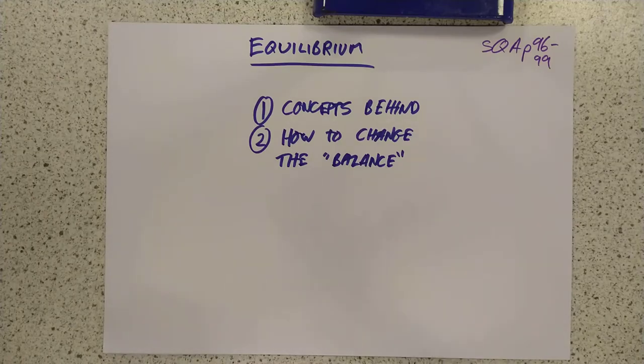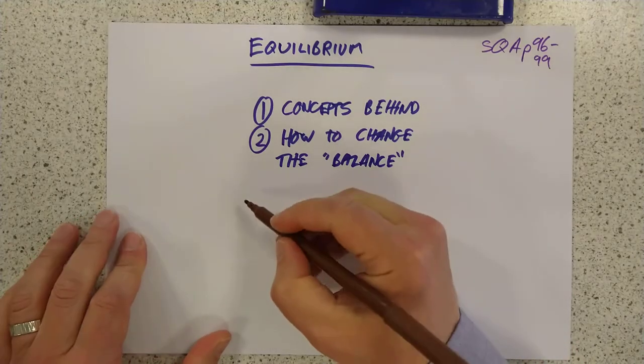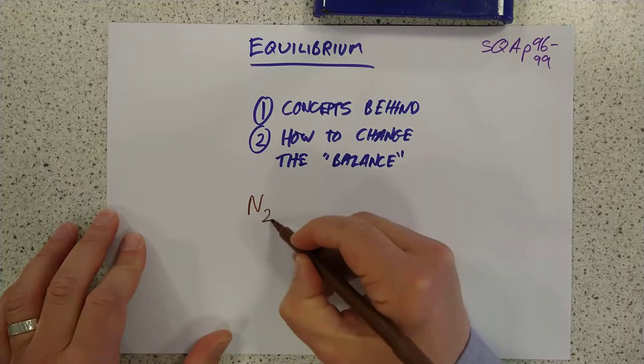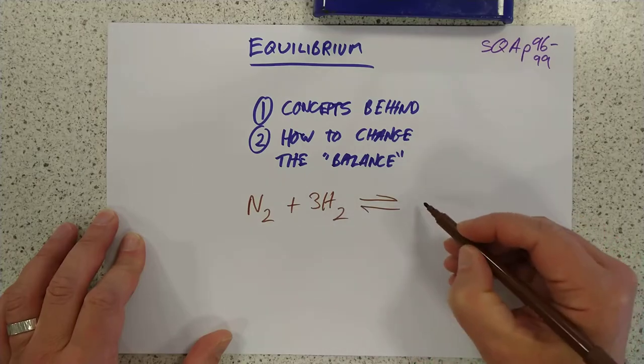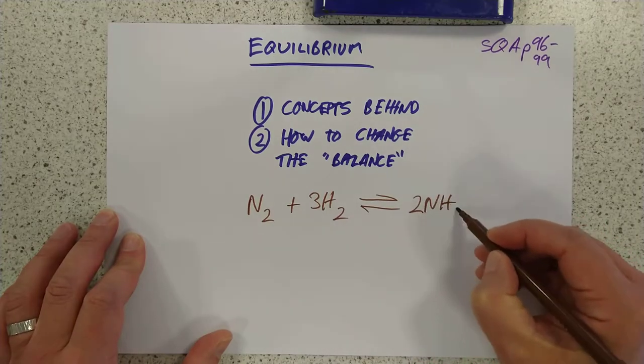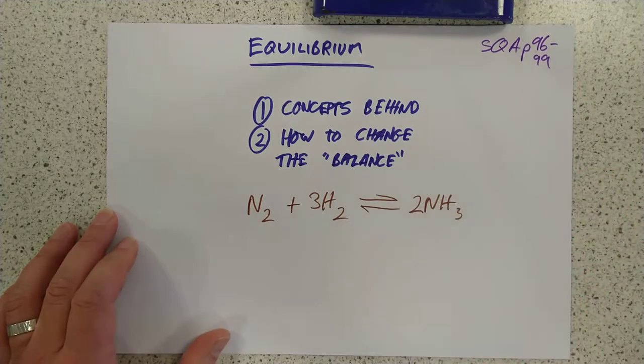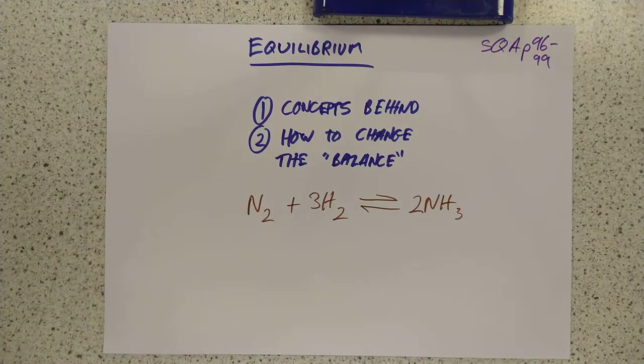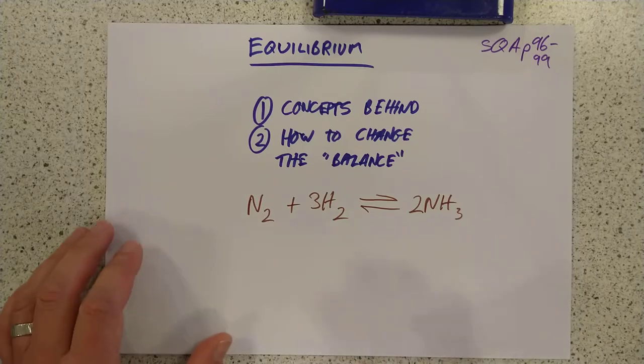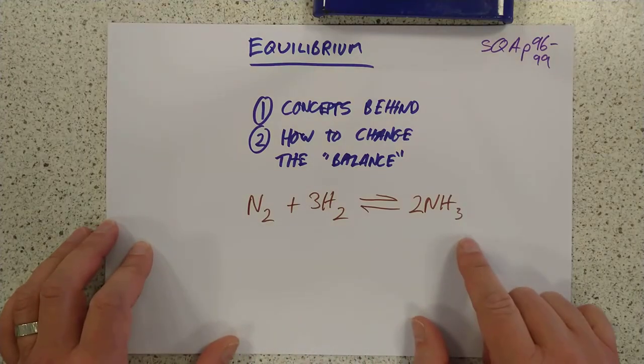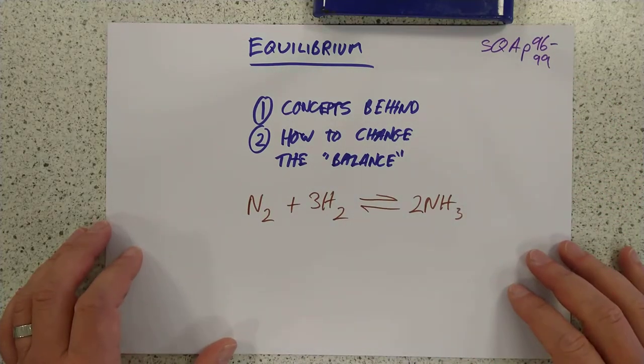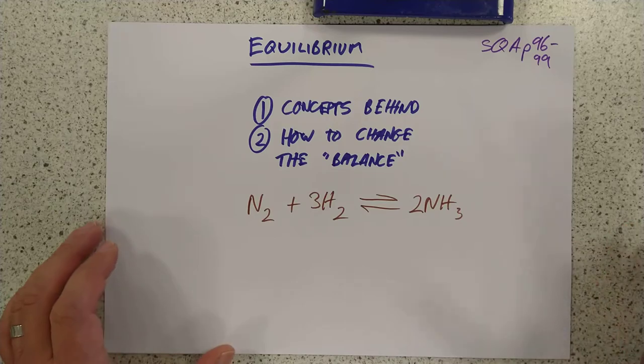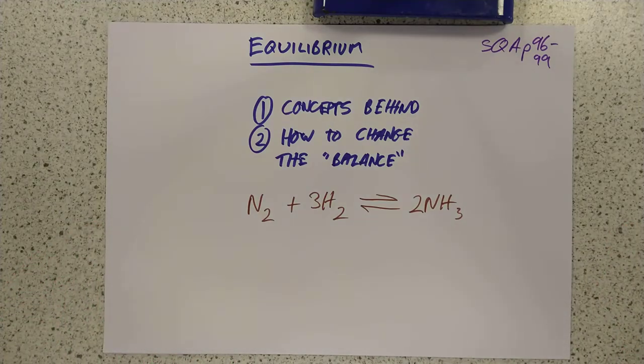I'm going to fire my frequently flown example of Equilibria. You're really going to hate me for this, or you're going to hate this equation, or both, by the time we're done, but it's so useful for basically all of the points here. The Haber Process. I'm not sure of the correct German pronunciation of that terrible person's name. But the Haber Process looks like this. I think we'll start with the concepts behind Equilibrium and we'll come back to how to change the balance for an Equilibrium and how to change that balance point.